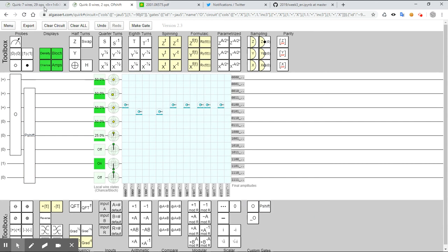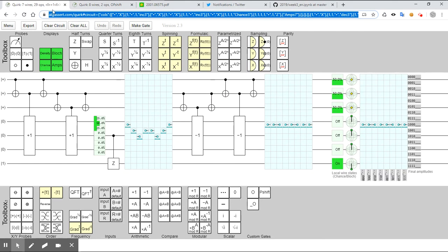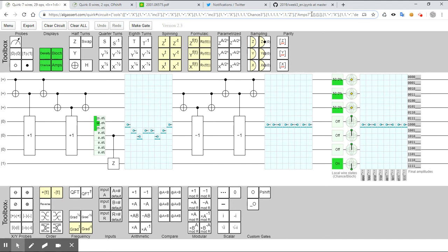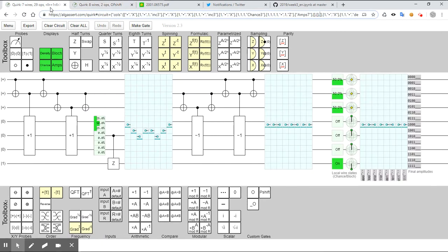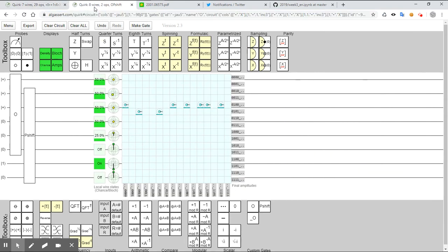That's not what I wanted. I don't want that P shift in here the way this looks. I just want P shift to be 3 qubits.